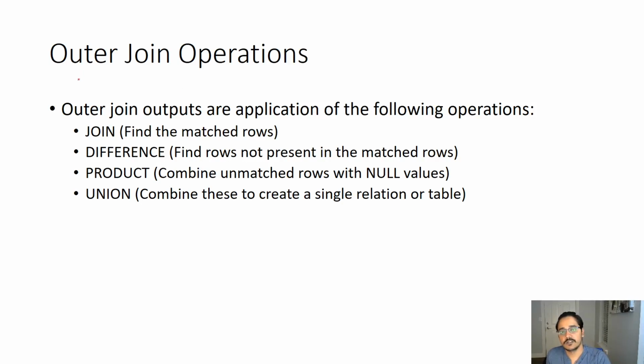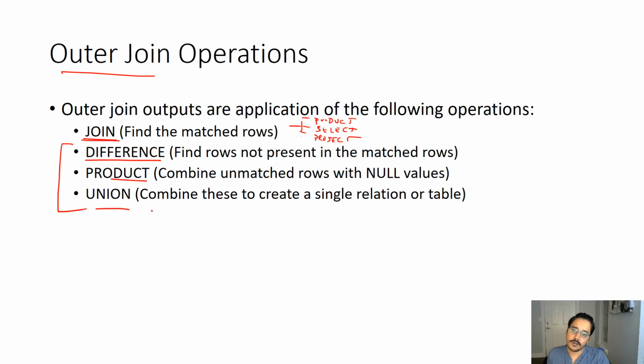And again, similar to inner join, outer join is also a non-fundamental relational operator. As a result, in order to return the output of inner join, it has to perform all the operations of join. That means it has to do first product, select, and then project. And thereafter, in order to produce the set of unmatched records, it has to do a difference from the original table in order to find which rows are missing, and then combine them and join them together.